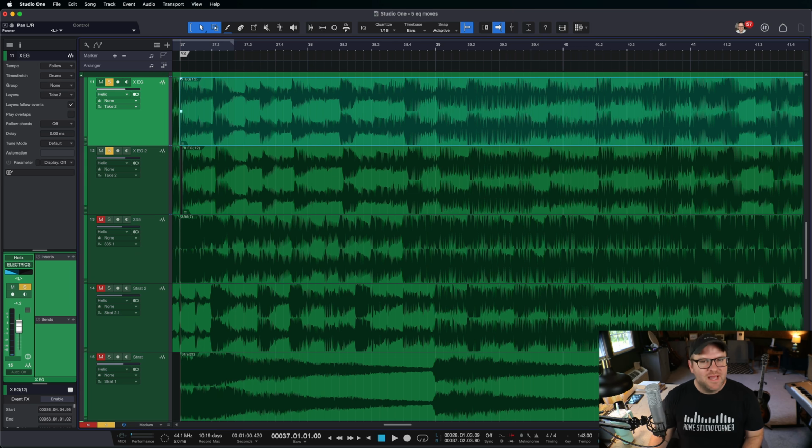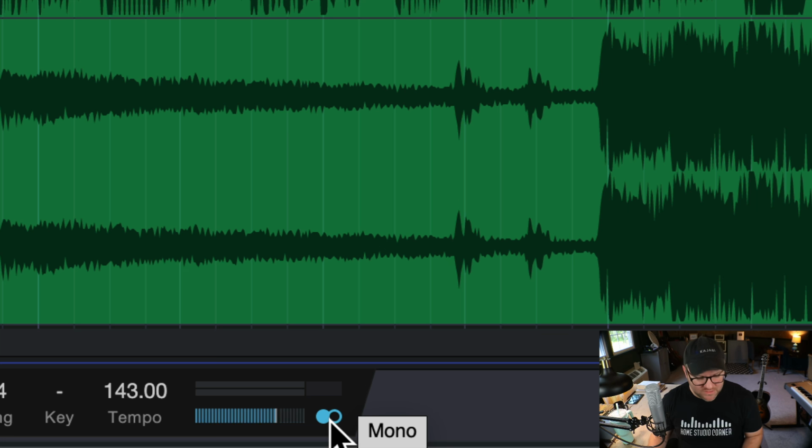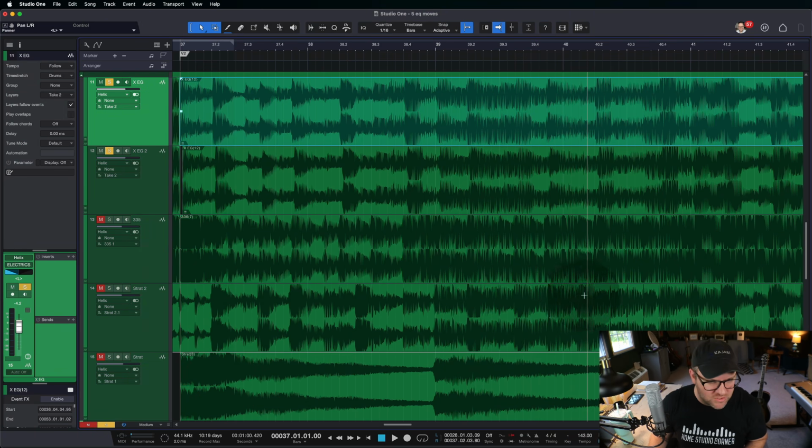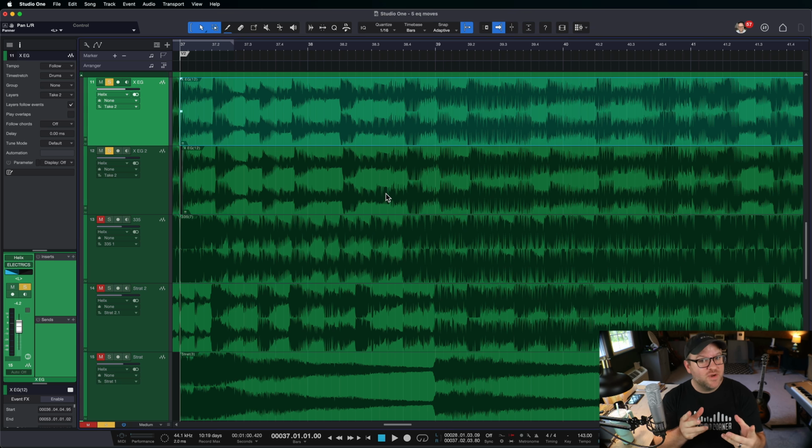Here's why. Listen to what happens when I put this in mono, either by panning them to the middle or just clicking this mono button down here at the bottom in Studio One. Do you hear that? Listen again. It sounds thin, like I put some sort of weird effect on there, maybe a phaser. It's in the name of the word: phase. We've caused phase problems. We spend all this time recording these beautiful guitars, and then we intentionally misalign them, causing phase issues that give us the instant gratification of it being kind of stereo, but in the long term it ruins everything. When you listen to the entire mix, those guitars are going to start to disappear.